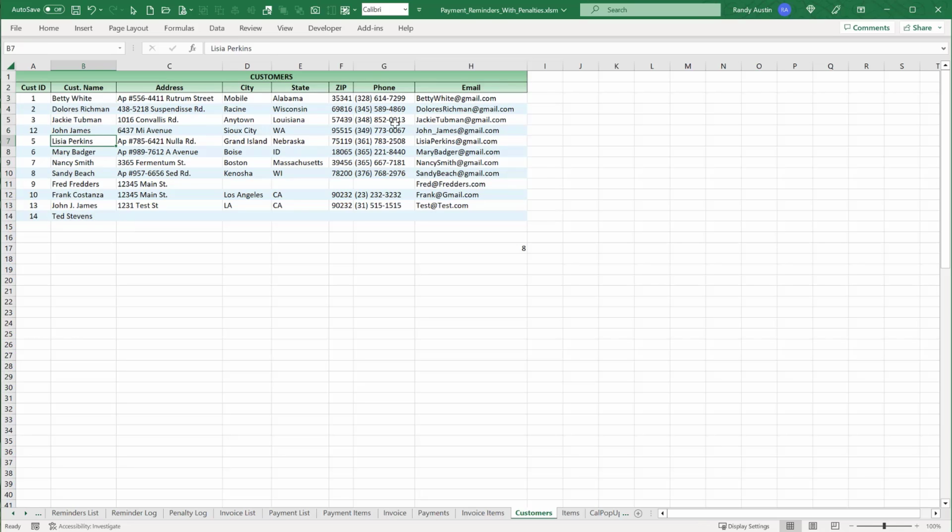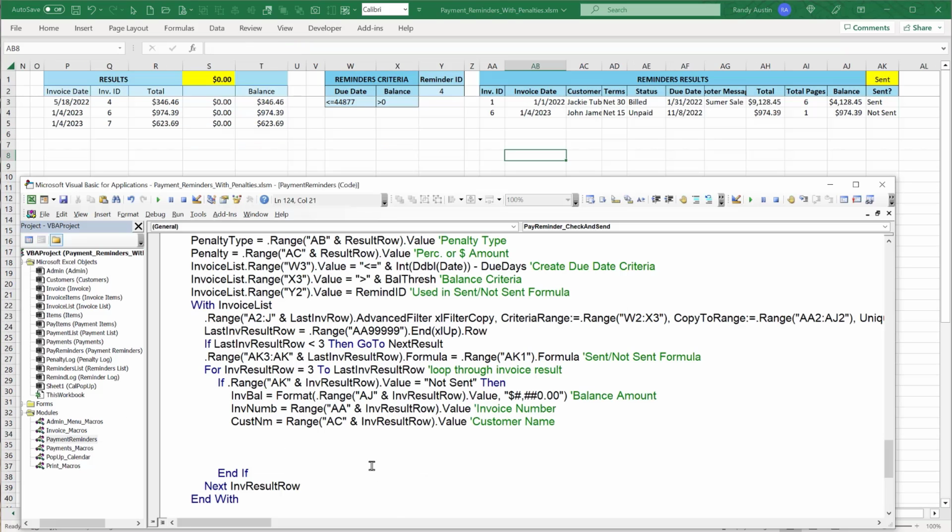Once we find the row, and then I know that, assuming that we do have the results, we can do that. So let's go ahead and pull that up here. And so I'm going to wrap it in On Error Resume Next and On Error GoTo 0. And that is because if it's not found, it could create a bug. So we're going to set the customer row simply equal to, I'm going to go into customers.Range, and I've got a named range already called customer_name. So that's the named range that's already created.